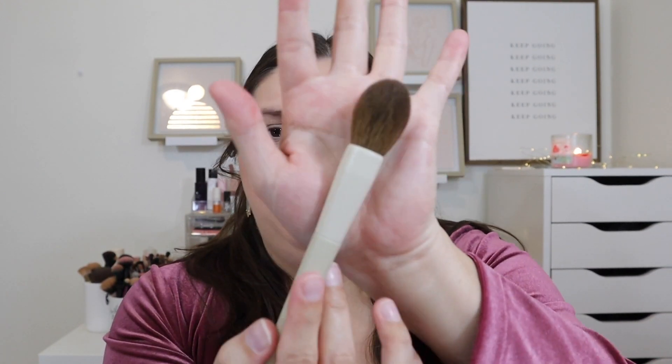The new brush is a bit stiff but the powder looks really pretty. I'm going ahead and setting underneath my eyes with the A32 brush from the same Morphe x Ariel set — I picked up the entire face and eye brush collection. The powder works well. I wouldn't say this is necessarily brightening — I'd have to test it under the eyes compared to a different powder for the face — but it definitely did a good job setting the face.